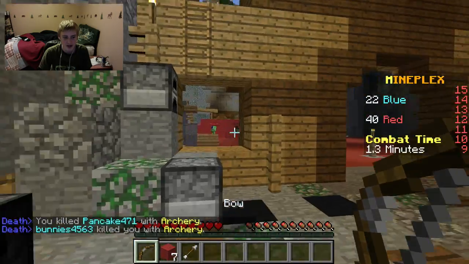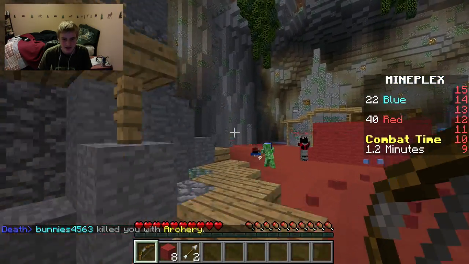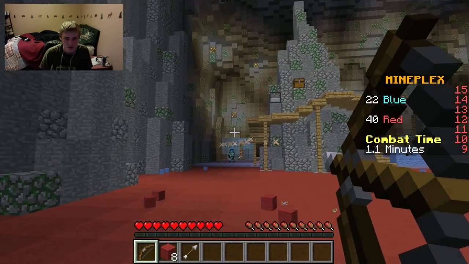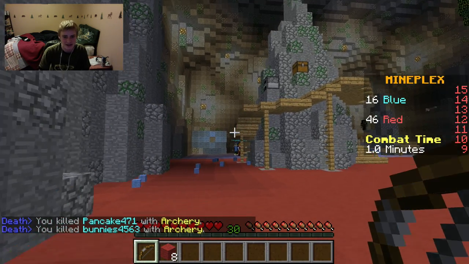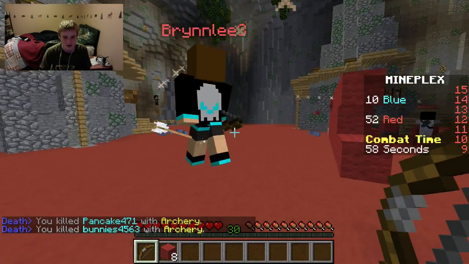Oh, someone got me. Oh, bunnies. I had a bunny. Hi. Silly bunnies. Come on, push them back. Ding. Ding. Oh, I'm gonna get killed here. Come on. I got this. Oh, I'm out of arrows. I got this.